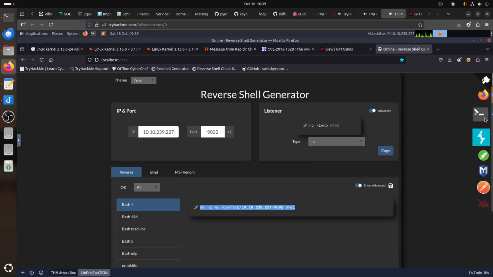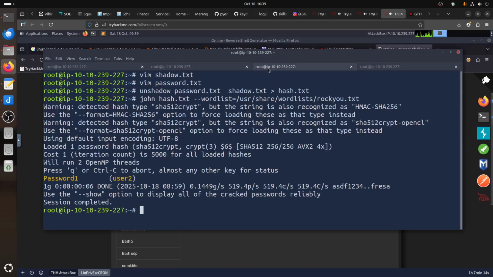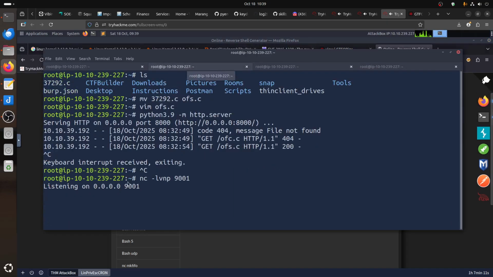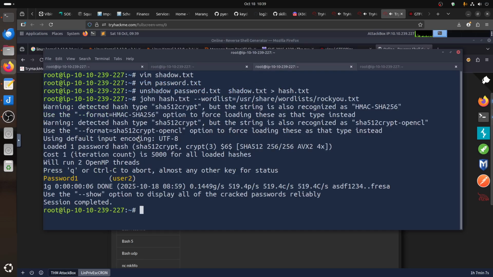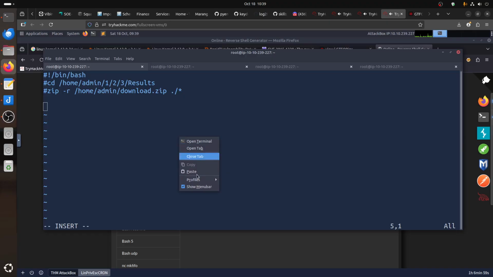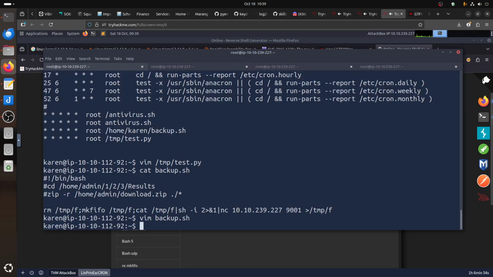The ports. It's still dead. nc -lvnp 902. Let's change that back to the simpler one.